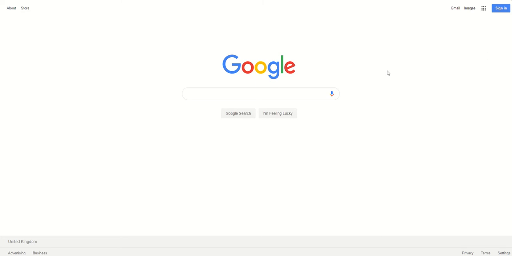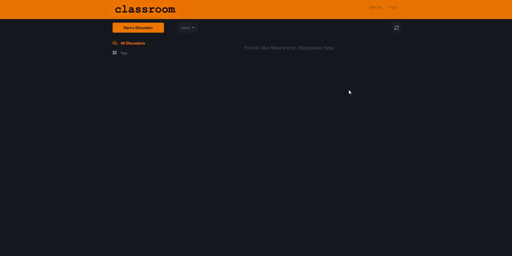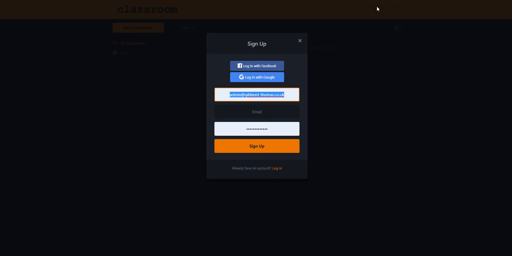To begin, I can navigate to the URL of the web server which hosts the artefact. That's gibberthomas.co.uk. Once here, I enter the All Discussions page. There is the option to sign up and log in. First, I'm going to be signing up a user. You have to sign up before you can do any of the core functionality. To sign up, you can either select the Start a Discussion or Sign Up options.